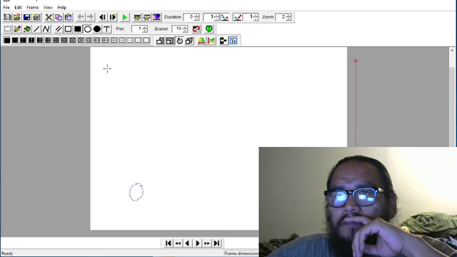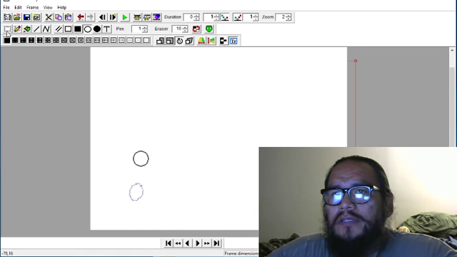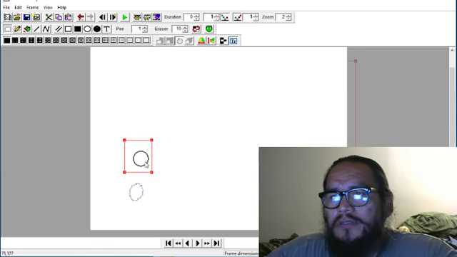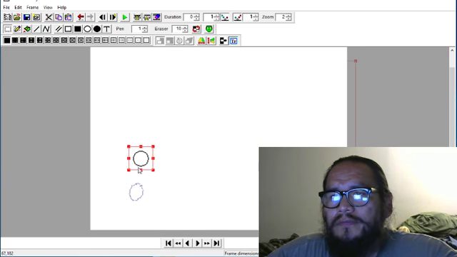So new frame, select the circle tool again. Oh yeah, got to hold shift. Whoops. Oh, not sure if it really matters.